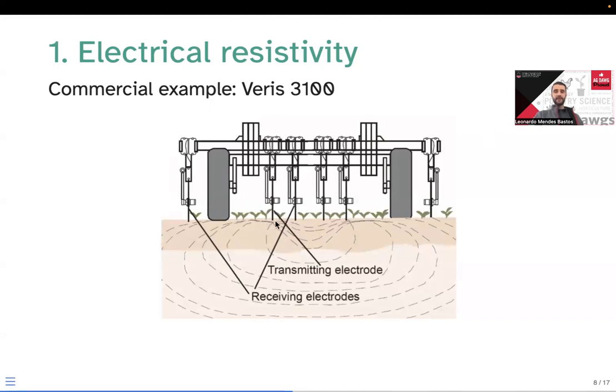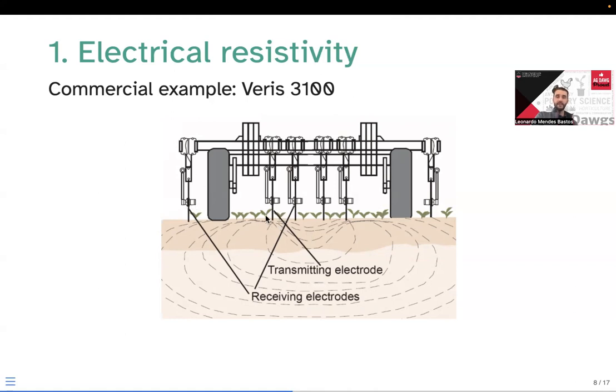And then that electricity is traveling through the soil, integrating with the electroconductivity and resistivity of the soil. And then that signal that passes through the soil is received at different discs. So here we have a transmitting electrode, and then this would be a receiving electrode, and this one as well would be a receiving electrode.